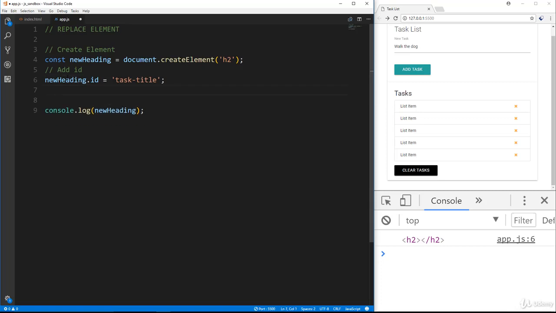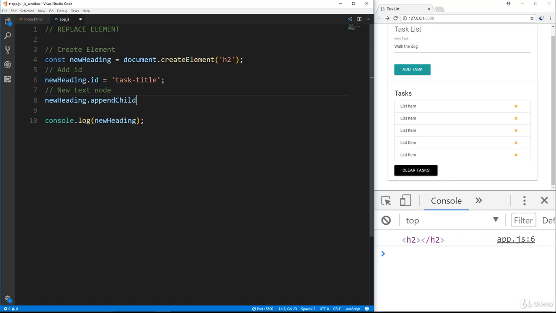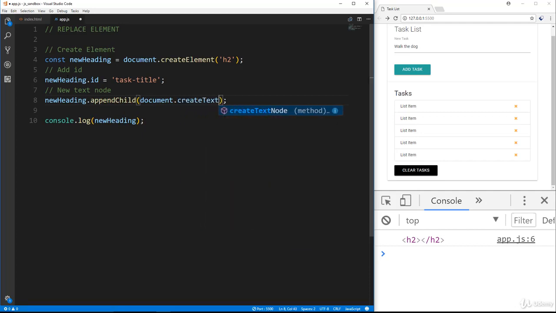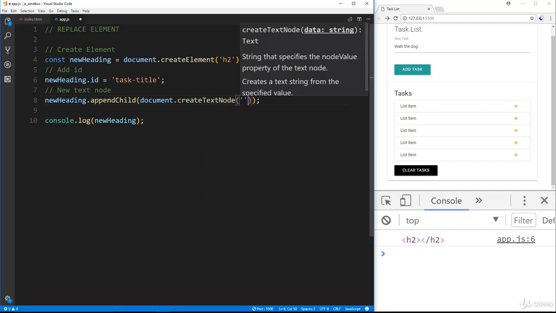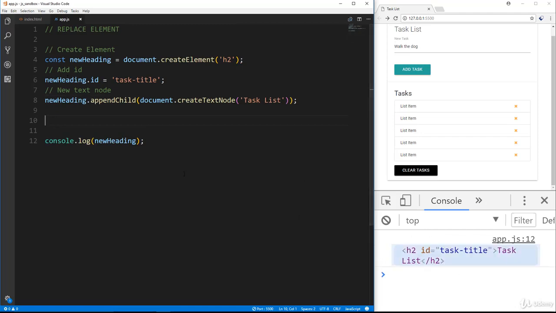Alright, now what we want to do is add a new text node by saying new heading dot append child. Okay, we want to append inside of it, and then to create a text node we do document dot create text node, and then whatever text we want. I'm just going to say task list. Okay, so that will create the element. If I save that, you can see it down here.